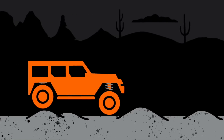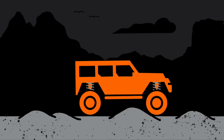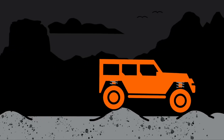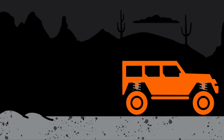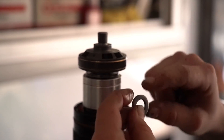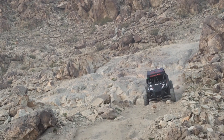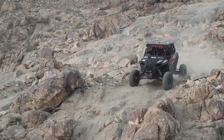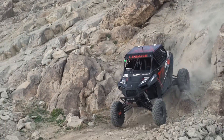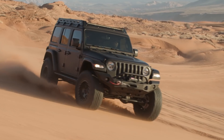Notice that this time the vehicle absorbs the obstacles on the road, stays in contact with the ground, and immediately returns to rest ride height after the obstacles have passed. When tuning a shock, which is a spring and damper working together, the goal is to achieve what we call optimal damping. That is, just enough damping to prevent oscillations while still allowing your vehicle to return to ride height in the shortest amount of time possible.